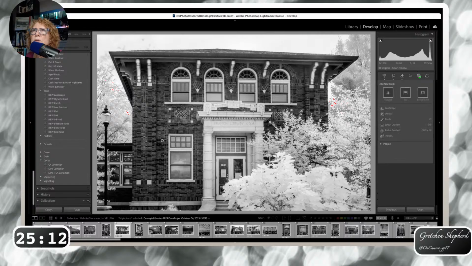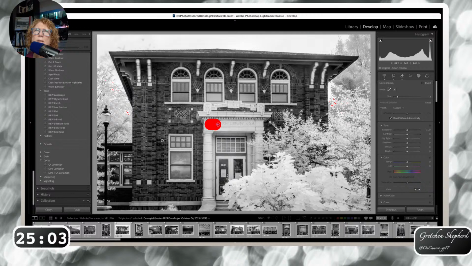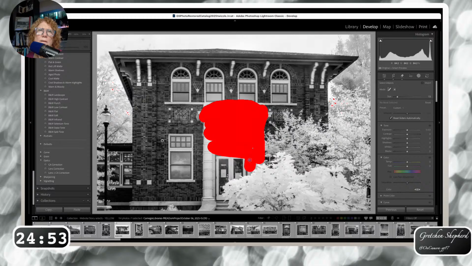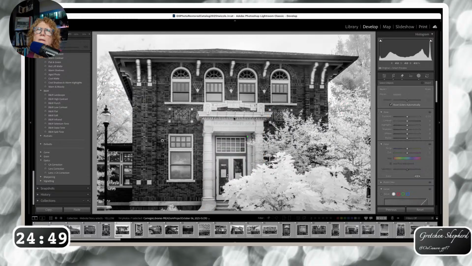But I am going to do an object and get this whole area. Yeah. Ah, I didn't do that one. Oh well. Let's see if we can get it.